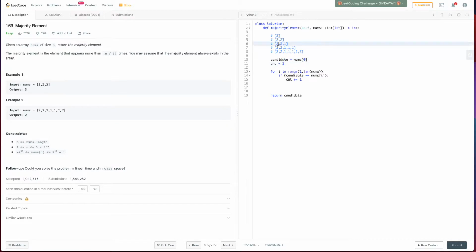If this is equal to this one, then there are 2 of these consecutive ones, and if you have 2, 2, 1, then your majority is still a 2. That kills the weight of this 2. The more ones you populate, the less count you have. And at this stage, you have count equals 0, and then either 1 or 0 could be the candidate.